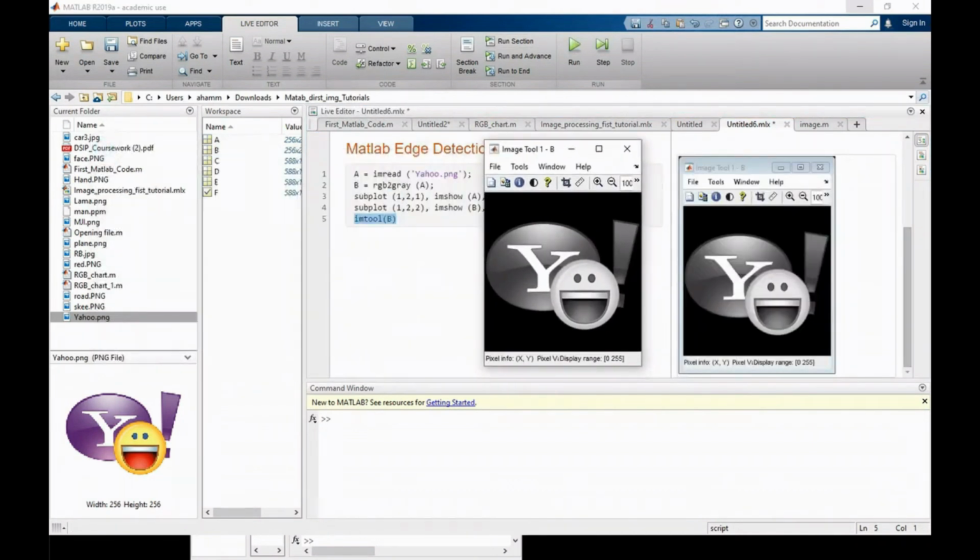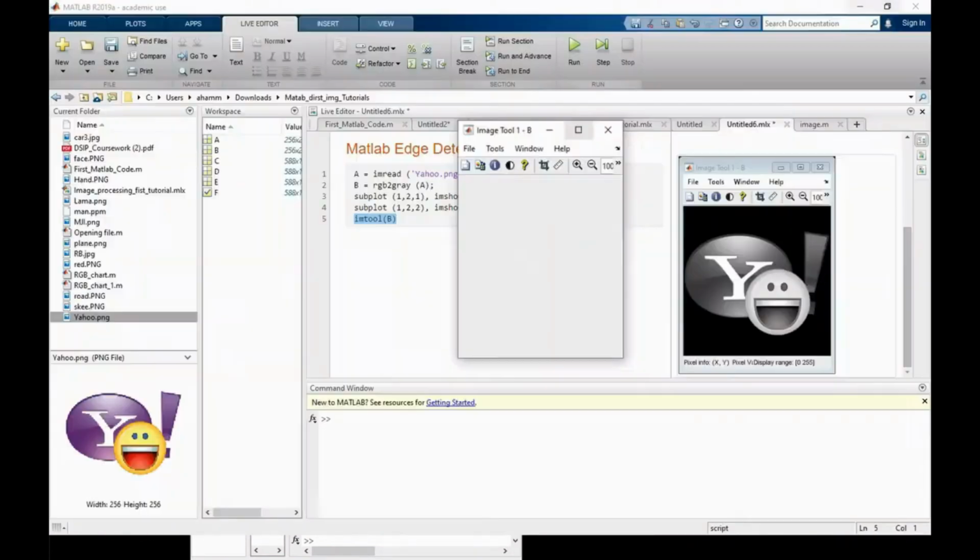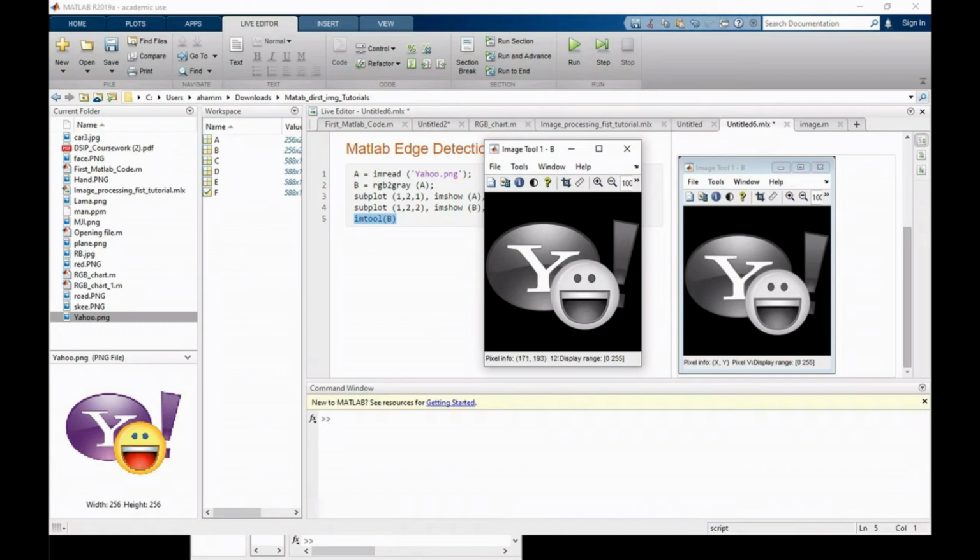Here I can see my image. Now in this image, if you hover your cursor, you see the image is a 255 by 255 8-bit image. It has got 255 rows and 255 columns.